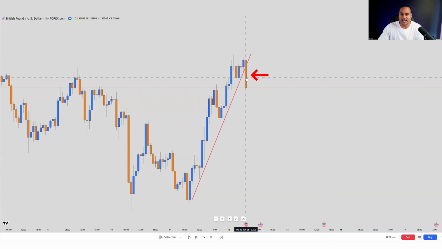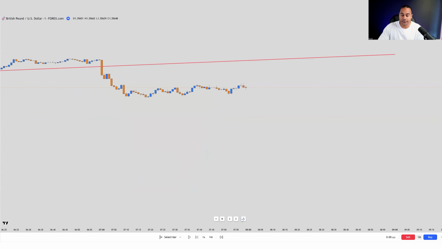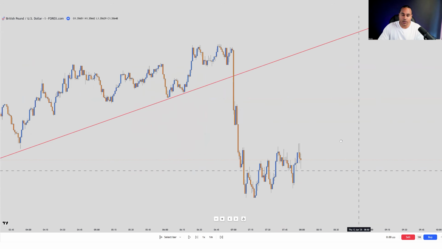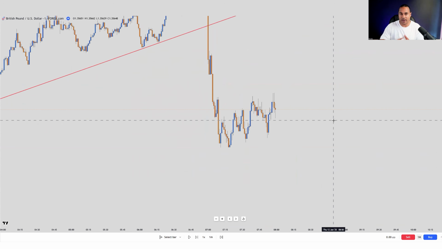And because I'm trading one candle from a high time frame bias, I can see that candle has closed bearish. I can also see from a structural perspective that the market was pushing bullish. We're respecting this trend line, and for the first time after a very long period of time, we finally broken through that. Now, once I have that evidence, what I want to do is scale down to my entry time frame. Now, the reason I'm scaling down here is because I'm looking for precise entries. I'm looking for the lower time frame to indicate to me a directional bias.